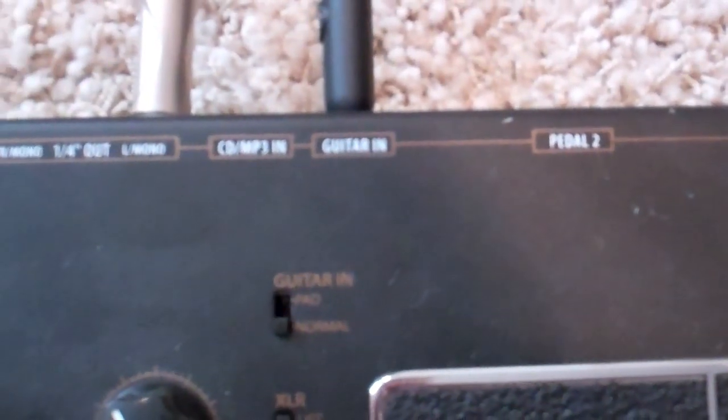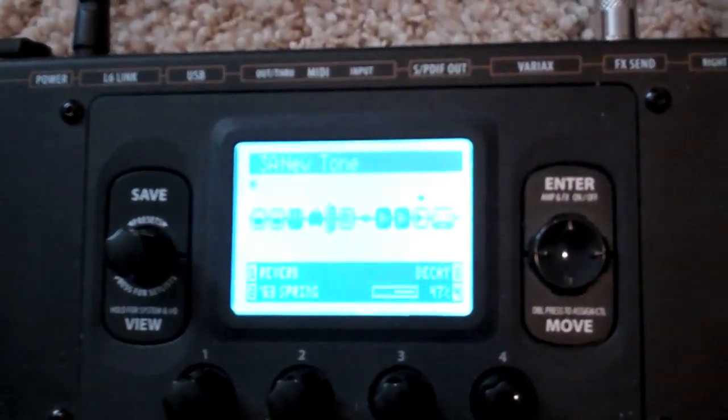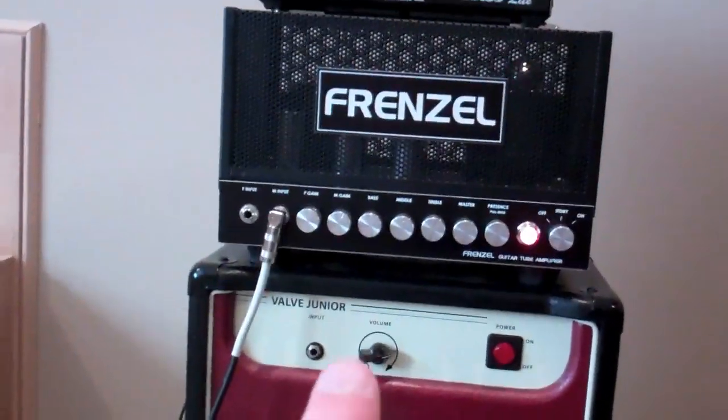So how do you hook it up? You start with your guitar, and that goes into the guitar end of the HD500. Now the goal here with your patch is to set it up so that you're using your HD500's effects loop to include the preamp from your amp. So once you go guitar in, your next is going to be your effects send. This is going into the front of your amp. Then your effects return comes from your amp's send.